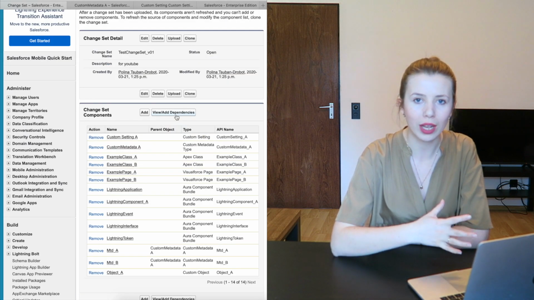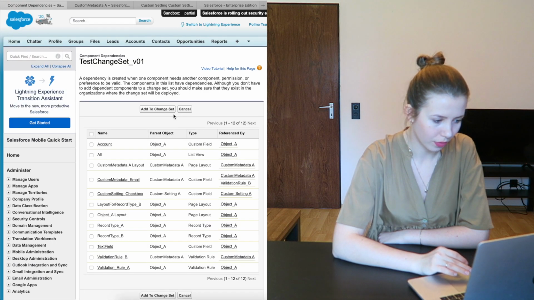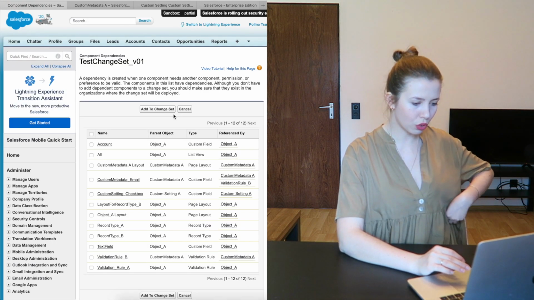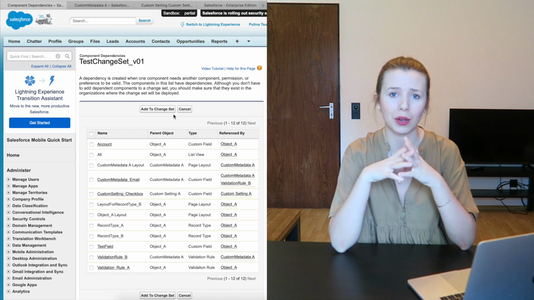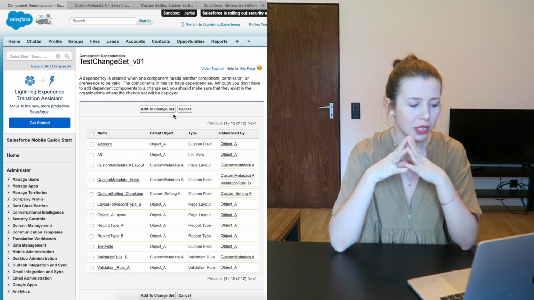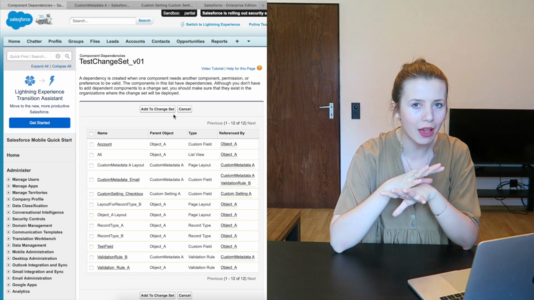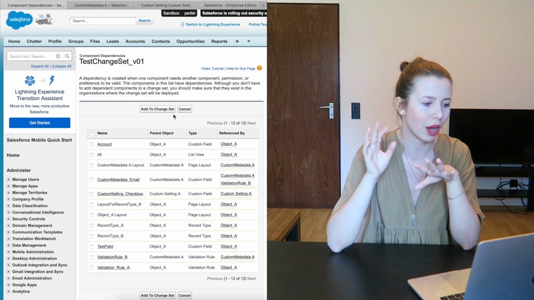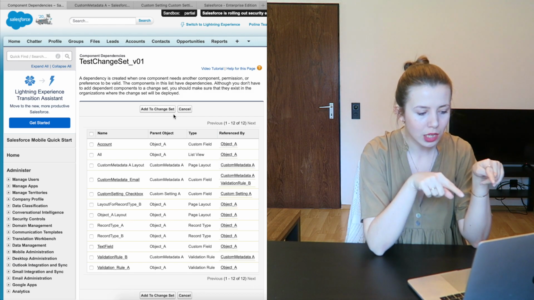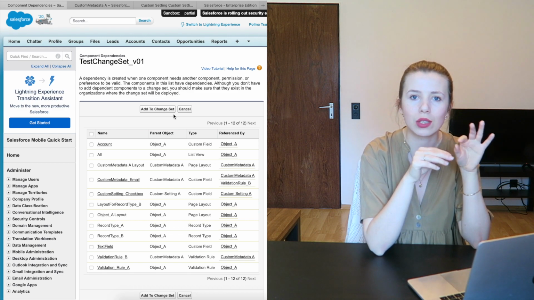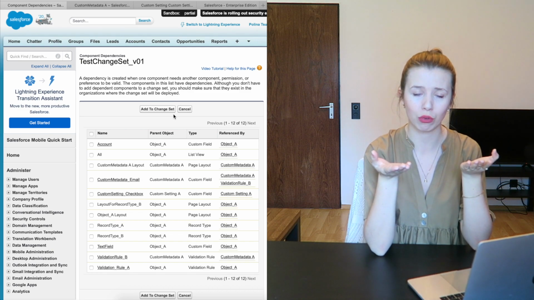Alright, what else do we see here? View add dependencies. This is also quite good, but only on small environments with a small number of elements, because if you have a rather big environment, it just collects everything that is somehow related to what you collected before. So Salesforce collects here a list of components that are related to the components you have already included.